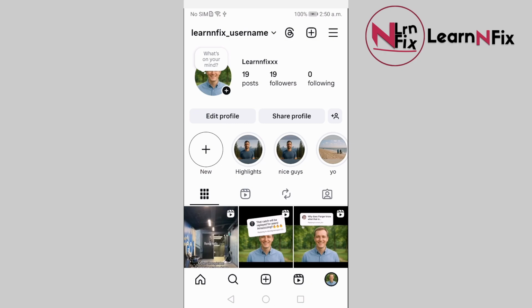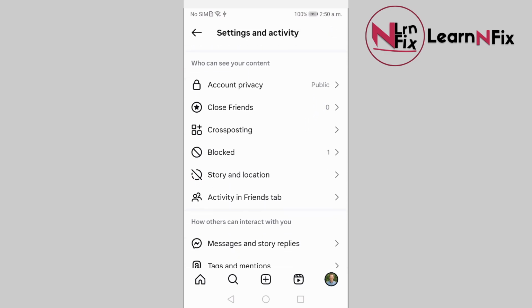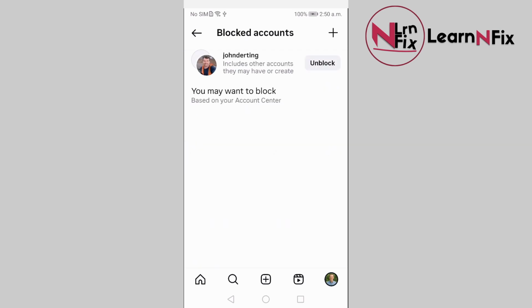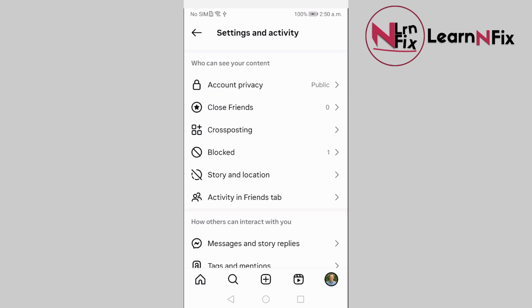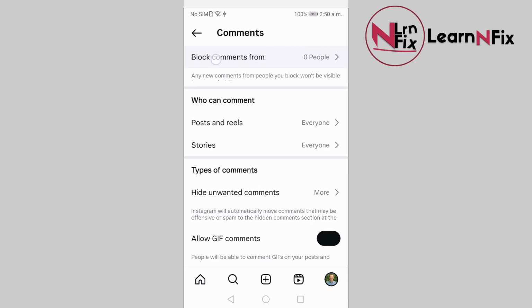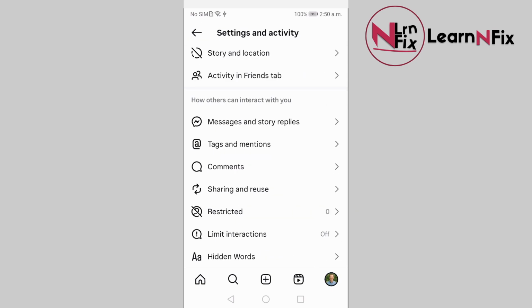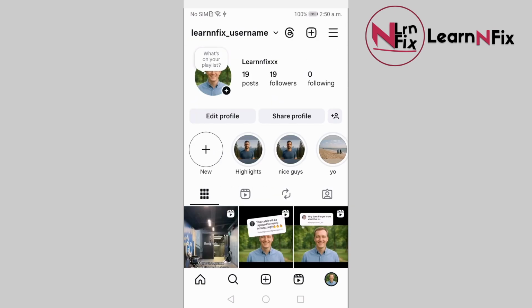Now if you're still having issues, then it could be because you have blocked certain Instagram accounts from commenting. So go to Instagram, go to your profile, click at the top right, scroll down, and you will see here blocked. If you click on blocked, you want to make sure you unblock anyone. So if you blocked someone and that person can't comment, that could be basically the reason. So make sure you unblock them, and you also want to make sure to go back to comments here and also unblock them from here. So this way they may be able to comment again and their comments will show.